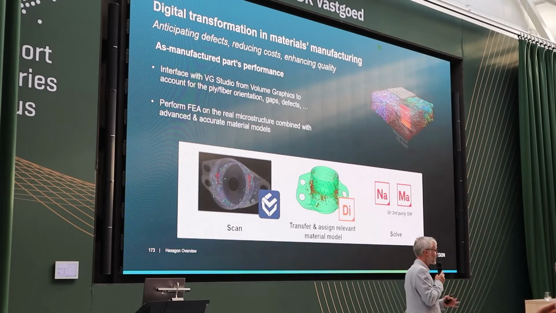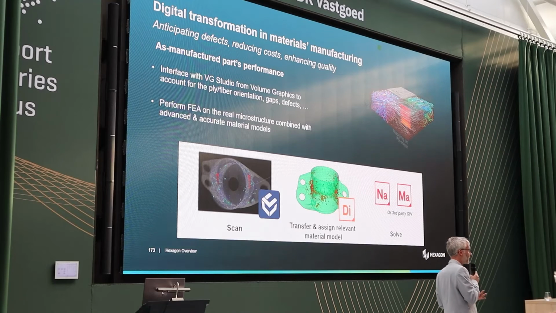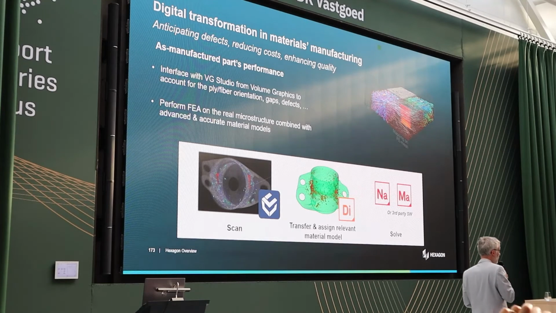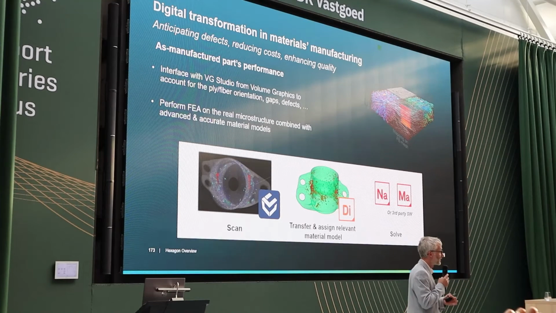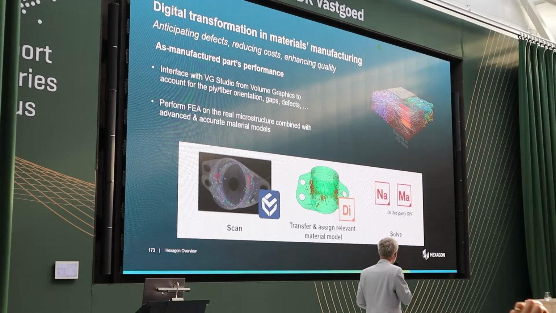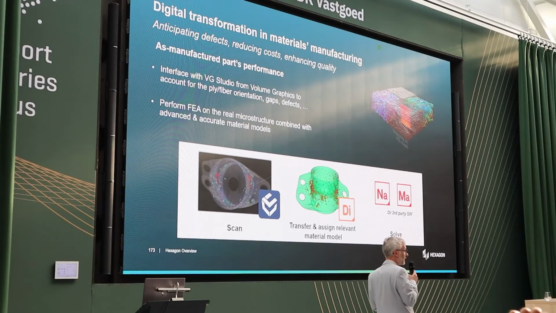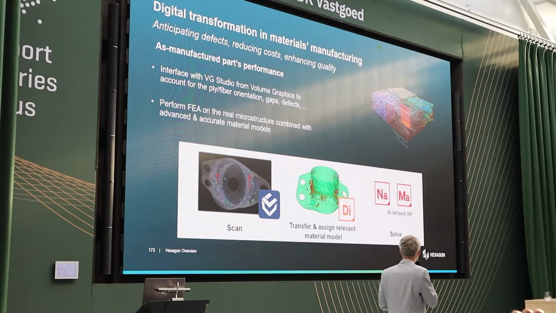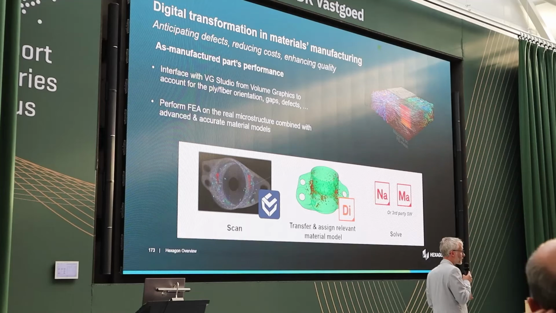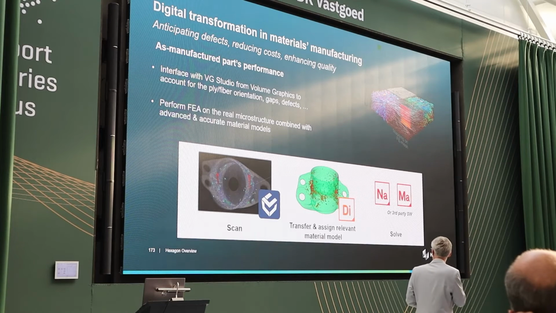So you are going to do your CT scan, you go in Volume Graphics. In Volume Graphics, you can study various types of things. It can be the orientation of the fibers, it can be the waviness, it can be the porosity, many different things like volume fraction of fibers also. So all types of real information that we can import inside your simulations to have a virtual model that is much closer to the real part as it is produced.